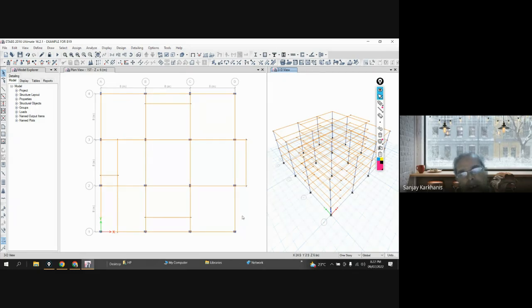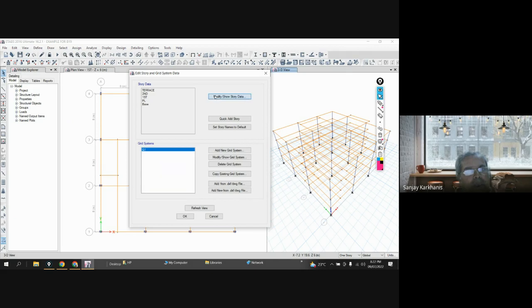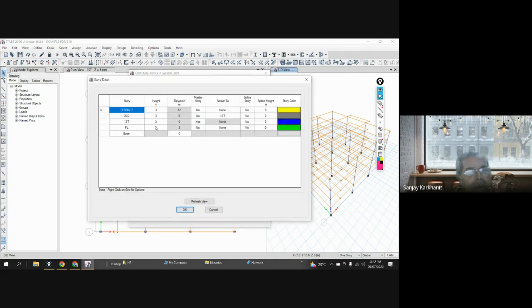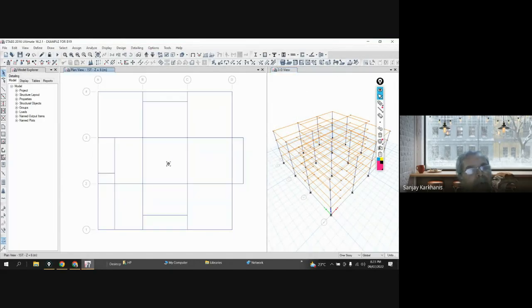So you can use that similar story option here. Go to edit story, then modify it, then create story number one as master, then this and this also you can create first. So now if you do anything on first story, it will be automatically created at second and third. So that you can do, but I'm not going to use that because I want to show you different ways of creating a slab, right?